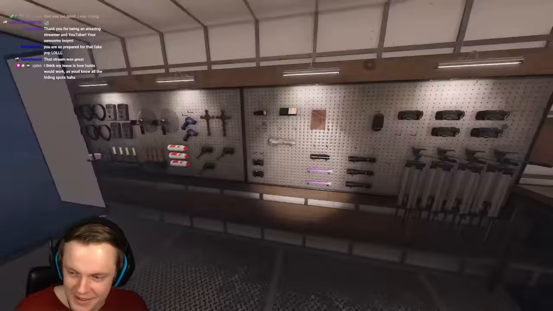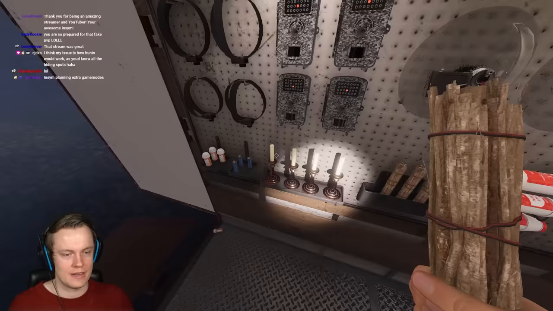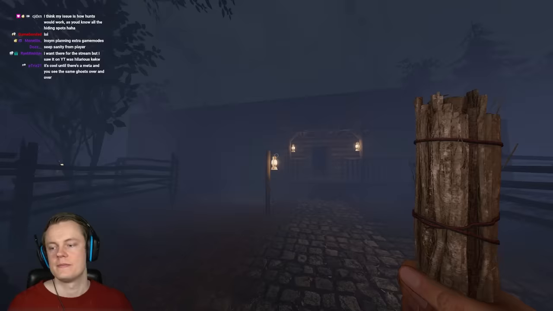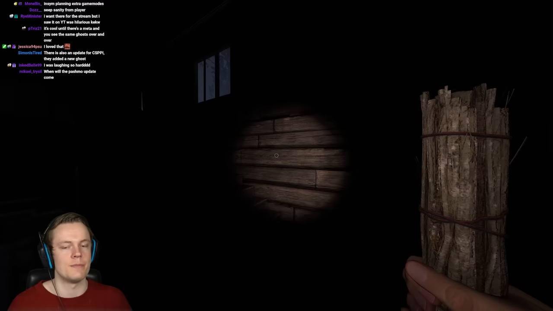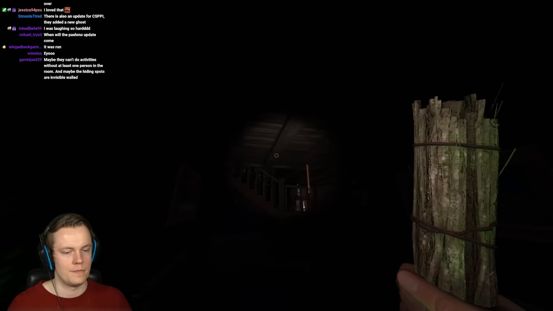Just as a thought experiment, what would it look like? It actually was much more interesting than I thought. Yeah, the hunts wouldn't work, obviously. There's lots of things that wouldn't work. But there could be a game made. With enough alterations, you can make a ghost hunting game where the ghost is controlled by the player, and it is still about evidence collection.